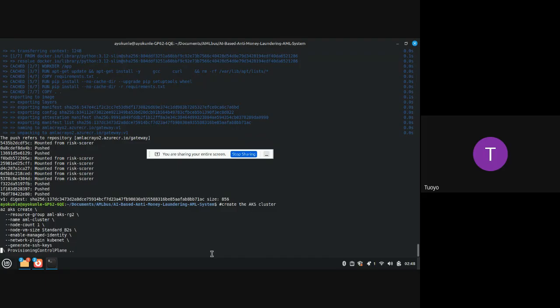Before I did this Kubernetes approach, I used container apps, which is a lot more cost effective, especially if you have very simple containers that you want to deploy and you don't want extended control. But the reason I'm using Kubernetes is that it gives you the ability to customize a lot of things when it comes to your deployment.